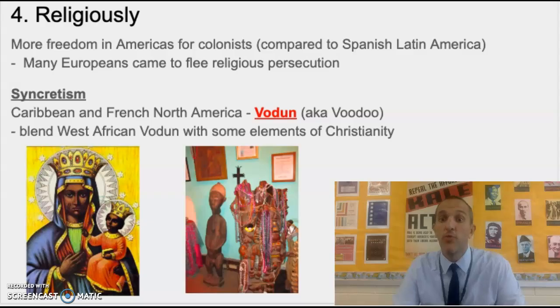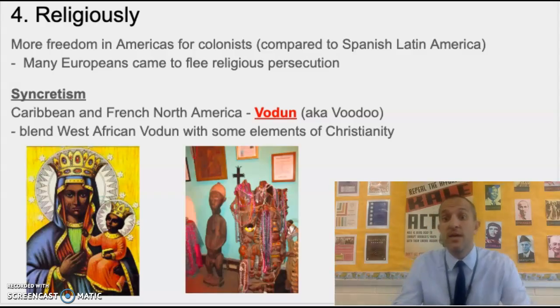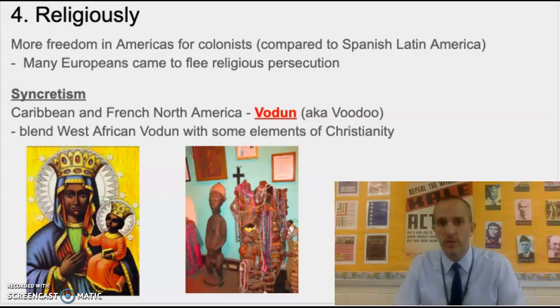Last but not least is religion. American colonists have much more freedom than in Latin America. Latin America was, you had to be Catholic or else. In North America, there's going to be religious freedom. Most Europeans who came to the Americas were voluntary, not forced labor. A lot of them were fleeing religious persecution early on, so they set up colonies where there's some degree of religious freedom. So although there is still discrimination, we see a little more religious freedom.